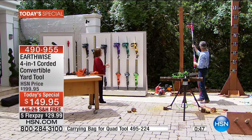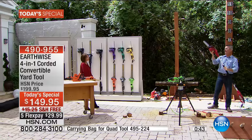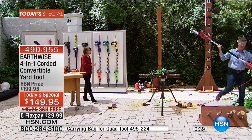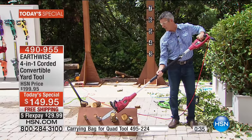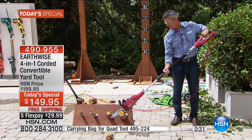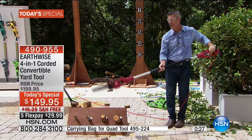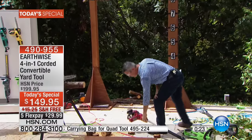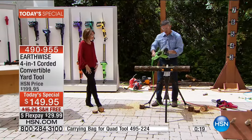4-in-1, never been done before. Exactly, 4-in-1, that pole saw is great. The pole saw is great up high, but let me show you this, even with, you talked about the storms, you have down limbs, things like that. And for Jane, Peter, how heavy is this going to be? It's going to be less than 15 pounds for the whole thing. It's going to be very usable. I think everyone's going to be really comfortable with it. You can balance it the way that you want. So there's the pole saw, we have the chainsaw, we have the hedge trimmer and the pole hedge trimmer, 4-in-1.